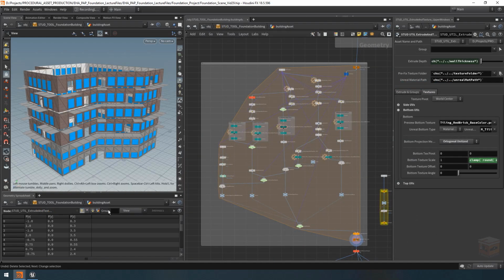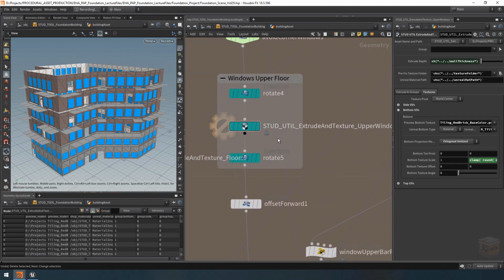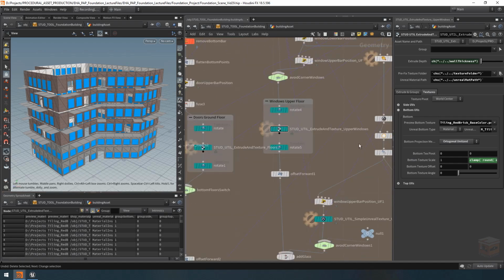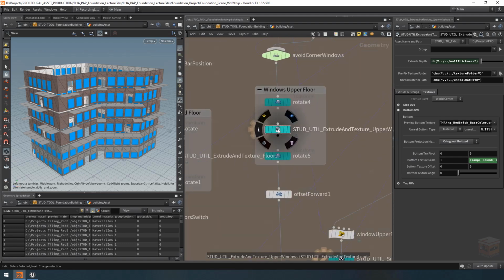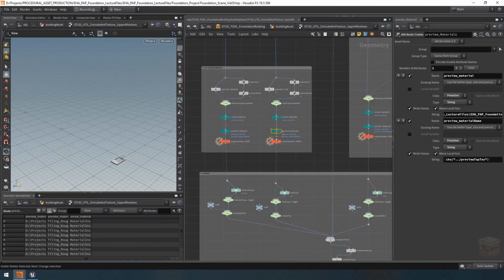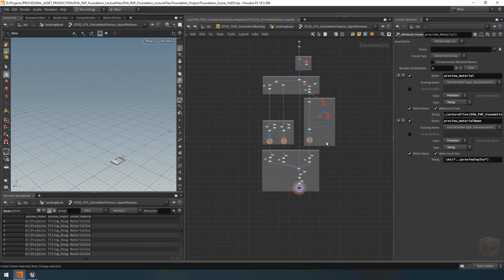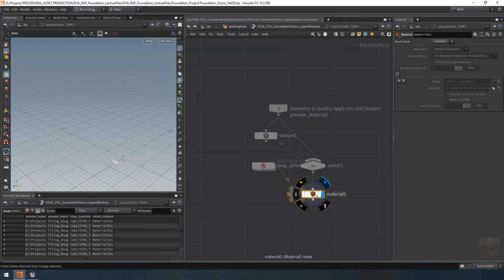And then next, we also have our texturing nodes, right? Our extrude and texture, and then the simple Unreal texture node. Now these nodes can also not be compiled, and that's because inside of them we have some quick shade nodes. As you can see, these nodes are not compilable. And then inside of those, we have a material node.